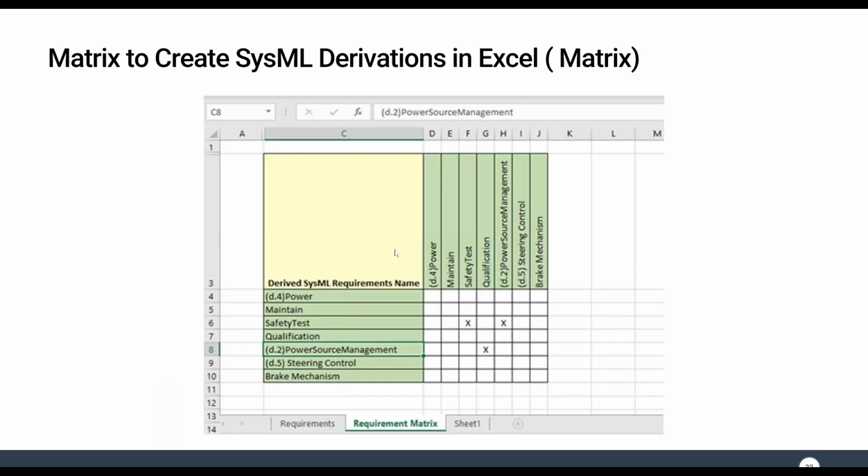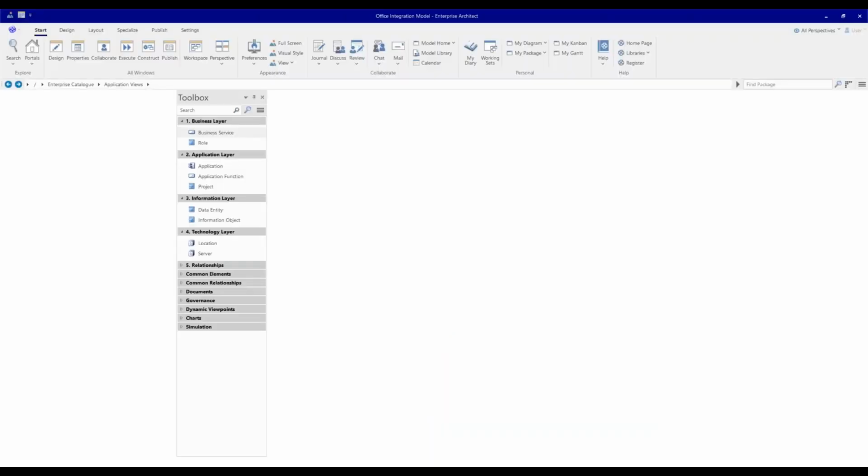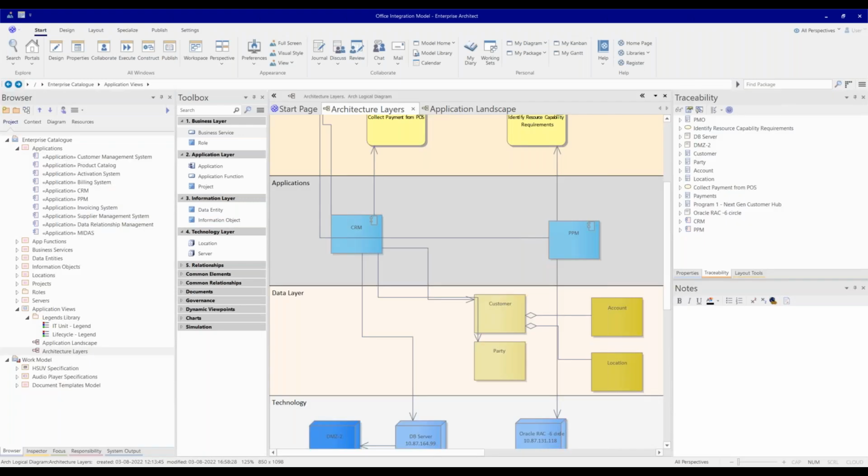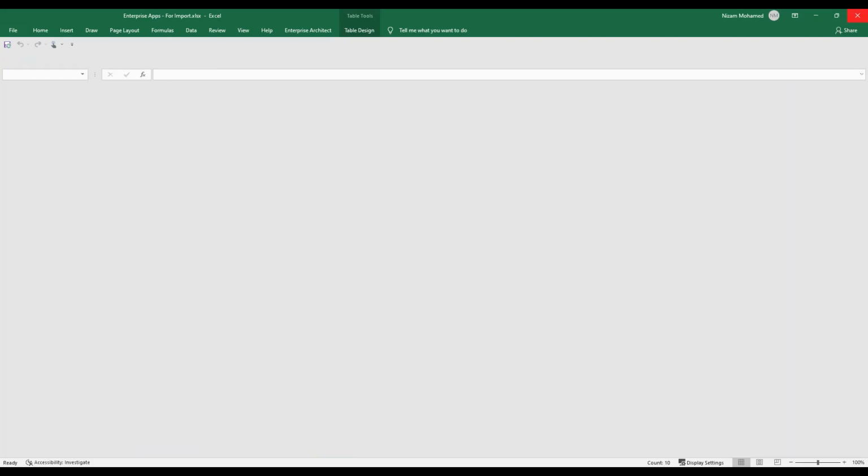Then there is a matrix that also comes with the template, which lets users create derived requirements just by clicking on the intersecting cells. So with Excel and these templates, you'll be able to, on a real-time basis, create a corresponding model in Enterprise Architect. That's what the SysML editor is all about. To demonstrate this, I could do two things.